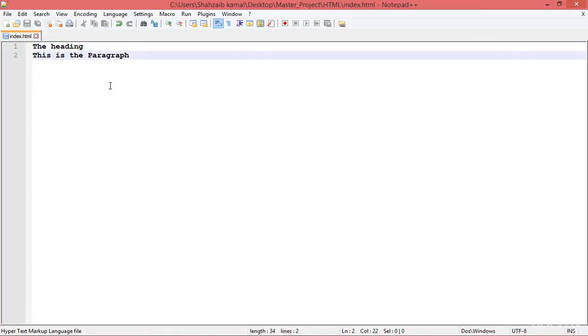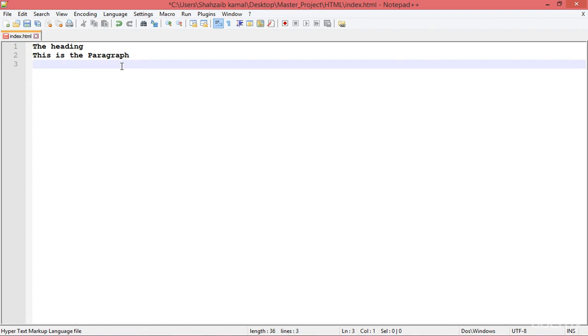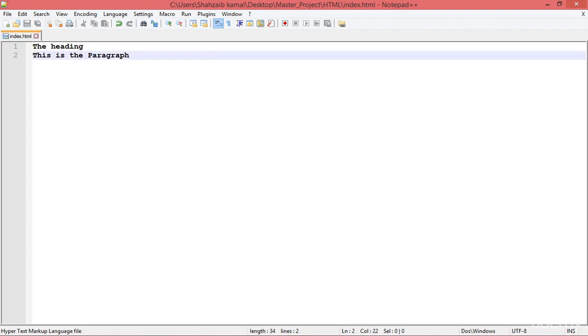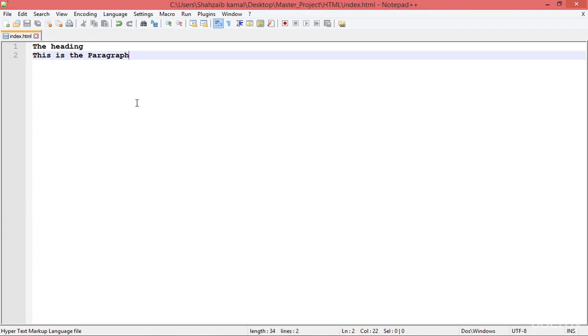However, I added a line break there, but there isn't any line break. This is something you must know: in coding, if you just add a line break by pressing the enter key, it doesn't show the line break. As you can see, there isn't any line break. If you want to put a line break, a heading, a paragraph, or anything else, you have to use tagging. The first line is the heading, so I'm adding the tag here.